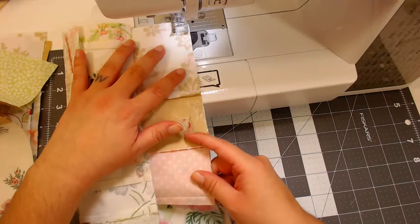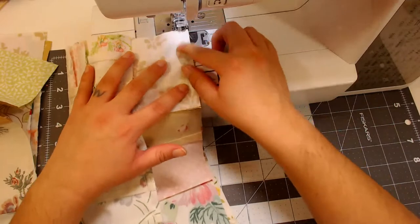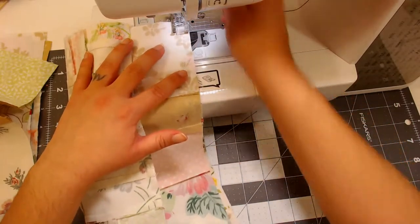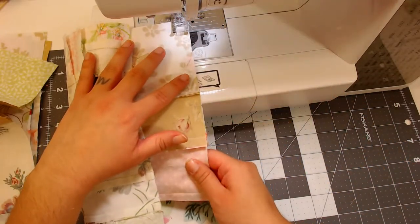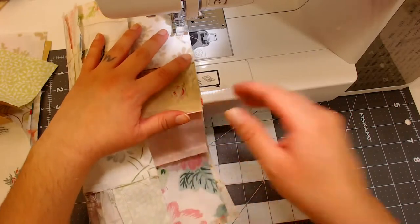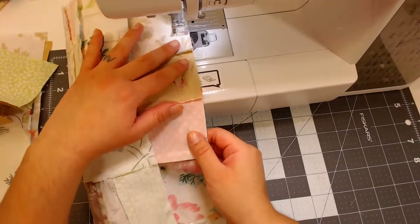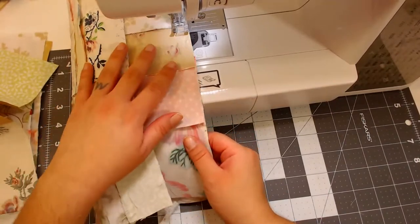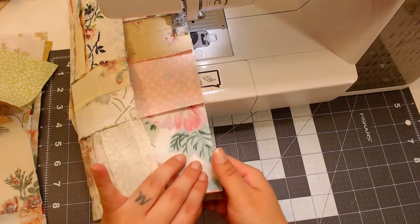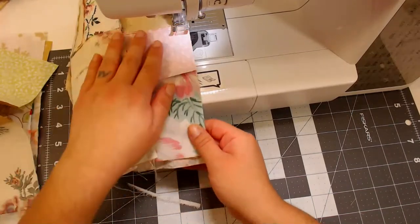I'll try it. Oops, I messed up. Okay. Here we go. I forgot I have to start it off slow. Sometimes I start it off a little bit too fast and it gets snagged for some reason. I don't know why. But it does. It snags sometimes.